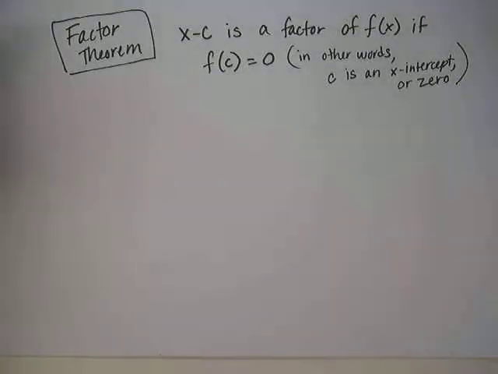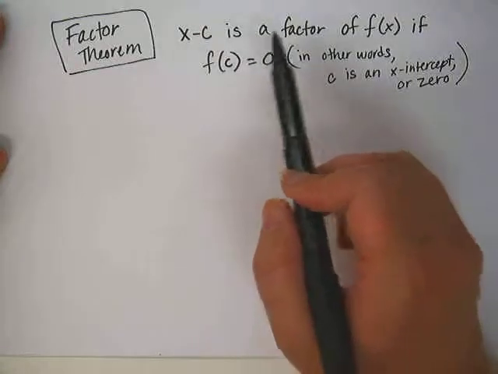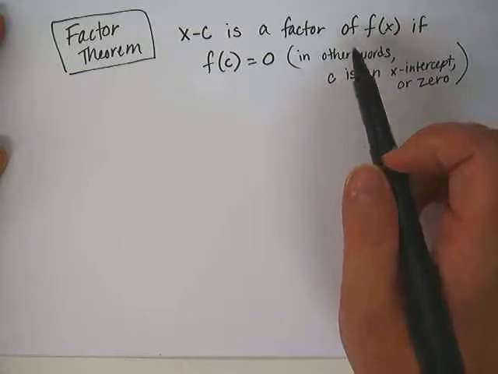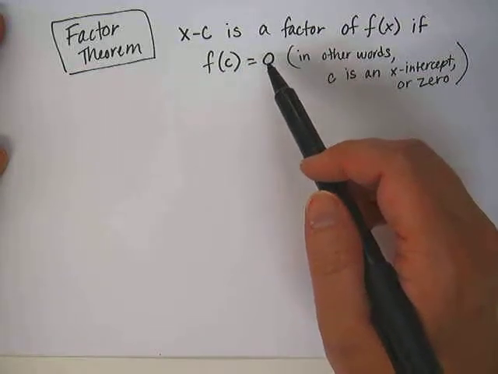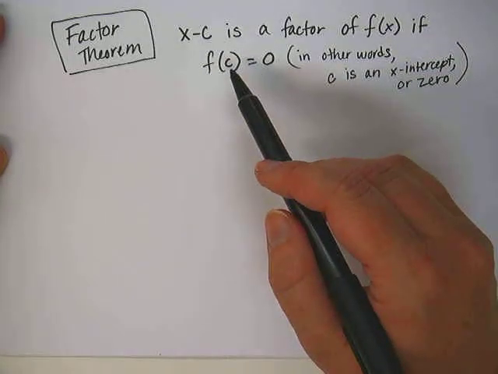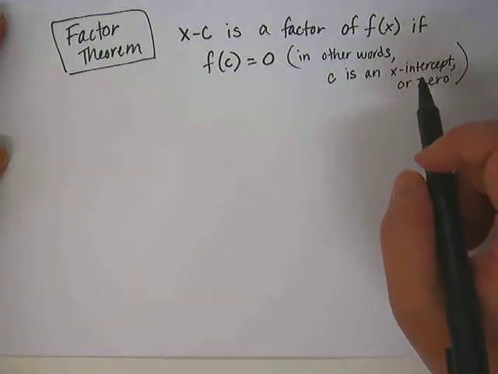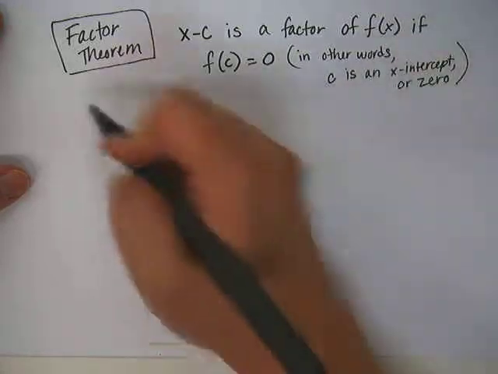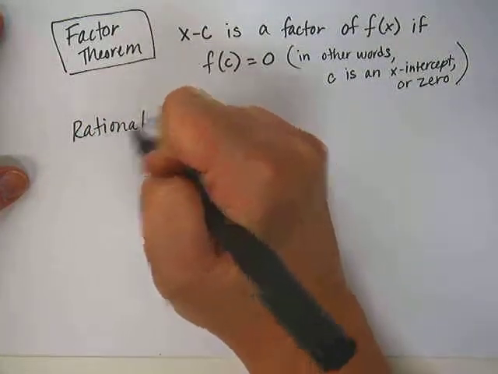We just got done talking about the factor theorem, which says x minus c is a factor if we can do synthetic division and get a remainder of 0. Or also, if you plug that number into the function and get an answer that's 0, that means when the x value is a number c, the y value is 0, that must be an x-intercept, or sometimes we call those zeros or roots. Okay, the next thing we need to learn is called the rational roots theorem.